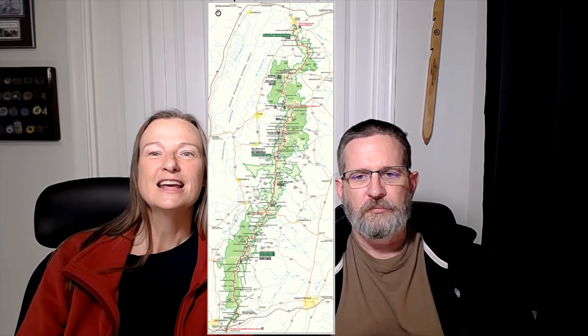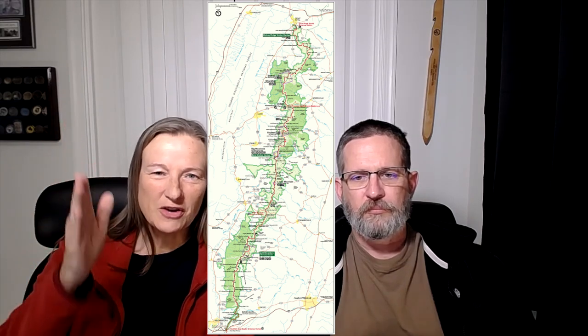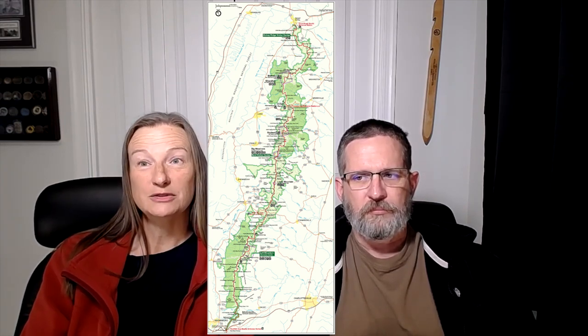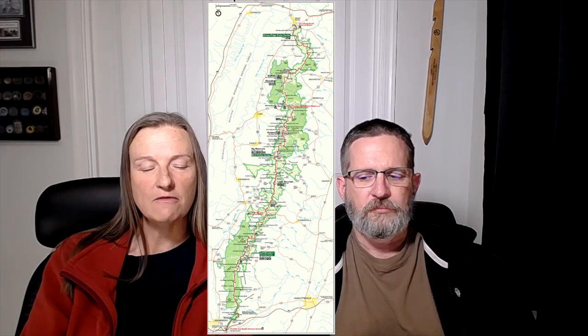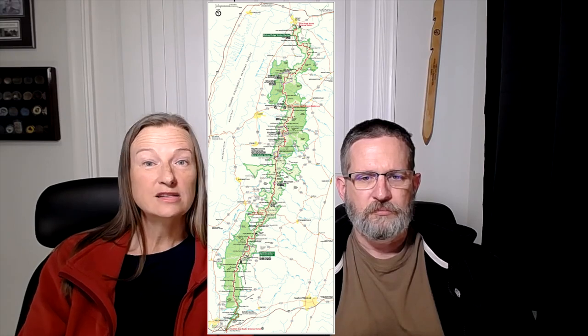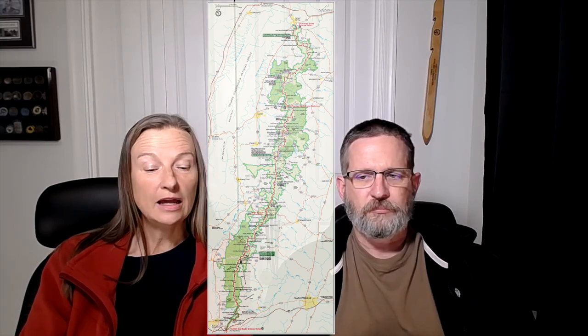But before we get started, I think it's important for people to understand how the park is laid out. A lot of people don't realize that Shenandoah National Park is over 300 square miles, but the thing that makes it so unique, and I'll put a little map up here so that you can see, is that it is almost rectangular. It's very long, and it has only one road that goes through it from north to south. It is 105 miles. It's called Skyline Drive, and it has lots of great scenic overlooks, lots of trailheads, and again, there are the five campgrounds.